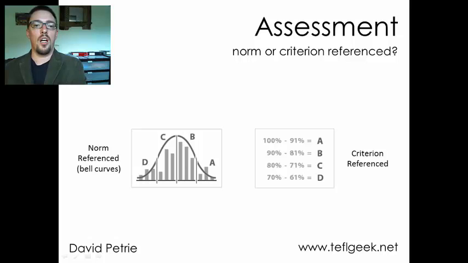Criterion reference tests, which are much more common in English language teaching, are where you basically predetermine what a score means. In other words, you pre-allocate a grade boundary to a test score: 80% is an A, and then you see what the students get.